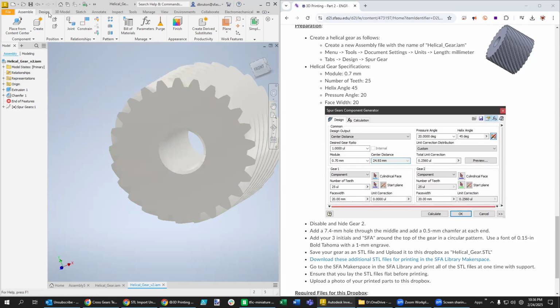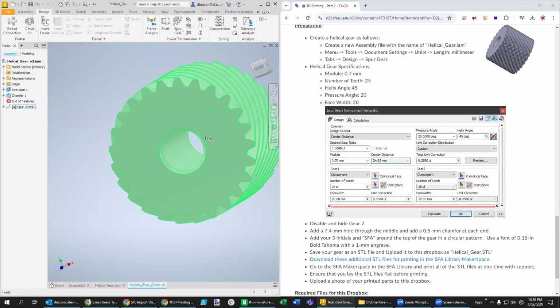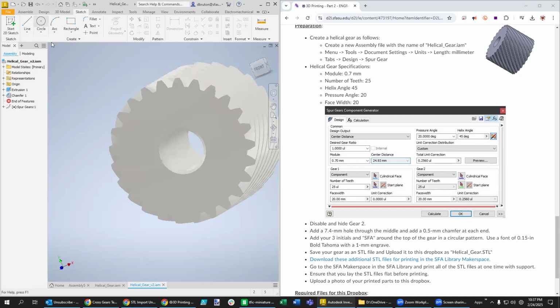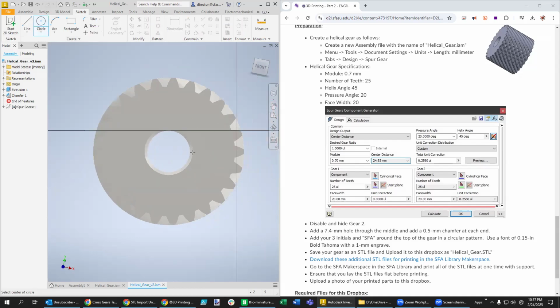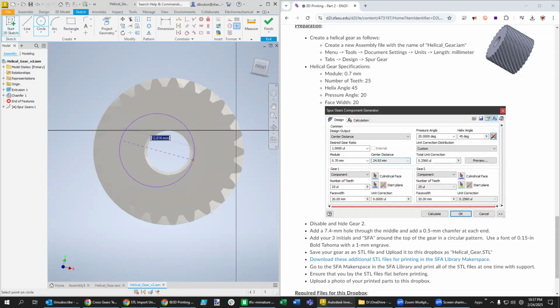Let's go back and draw a circle on this plate right here. And I think we said in class when we did this, we want to sketch on this plane. Let's see if we can sketch on this plane. Oh, wait, we got to go to sketch. And then we put a circle, and we want to draw on this surface. And I guess we can just kind of do it halfway like that. And then for this one, I think we said 11 millimeters. And then we're going to center this one up with the outside.